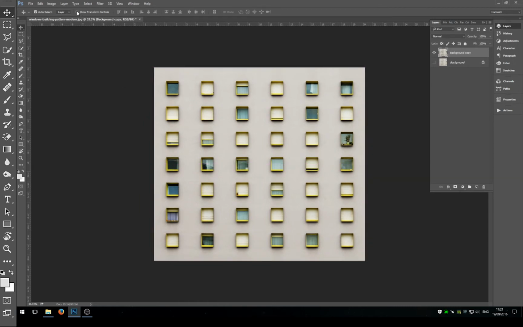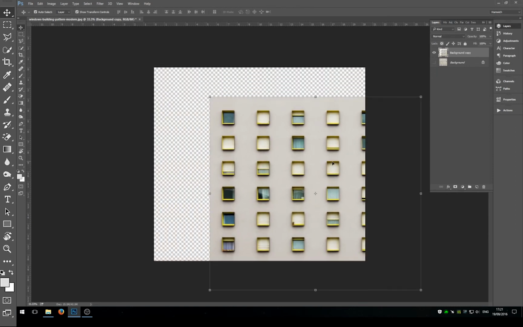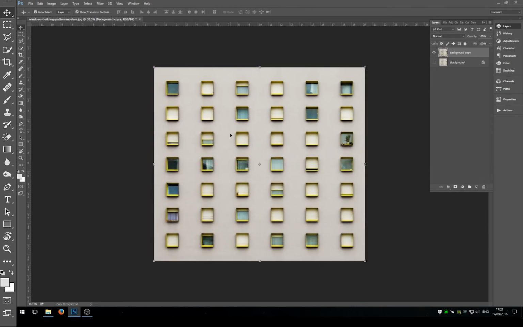However, I'm going to turn these back on and show you a couple of extra little things. We can now see it's got these strange little squares at the corners and it's got the strange one in the middle. What this will allow us to do is transform the shape, size and rotation of our image. So I can still move it around normally by not clicking anywhere near these. So you see how the mouse changes.